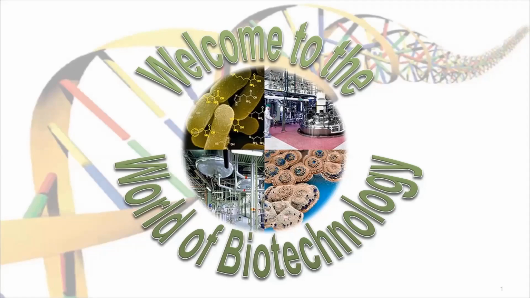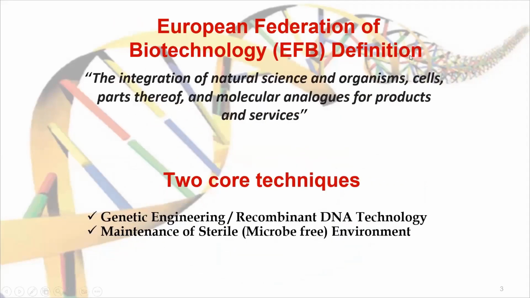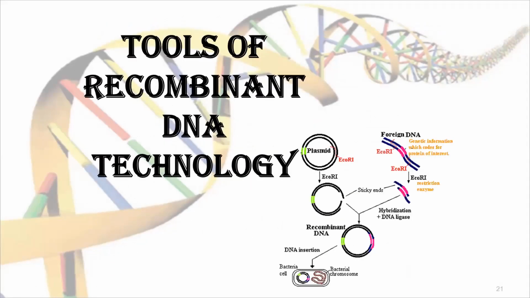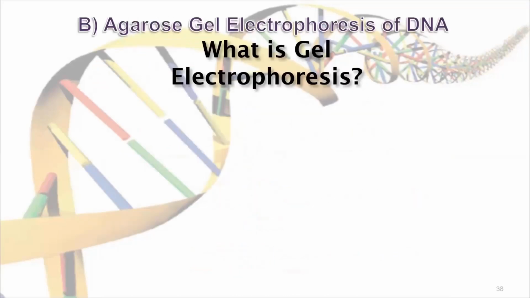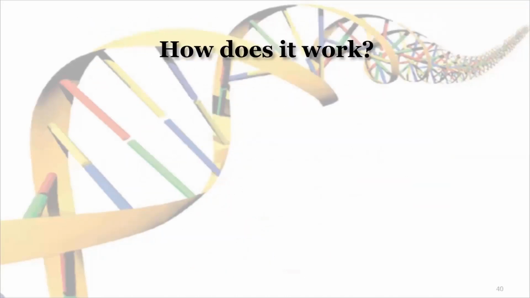Today we will continue now the discussion of the tools of biotechnology. So, under the tools of biotechnology or recombinant DNA technology, we have already discussed in detail restriction endonuclease enzyme. Then we spoke about agarose gel electrophoresis. Now, we also started talking about the cloning vectors. So what we will do is we will restart our discussion from cloning vectors.